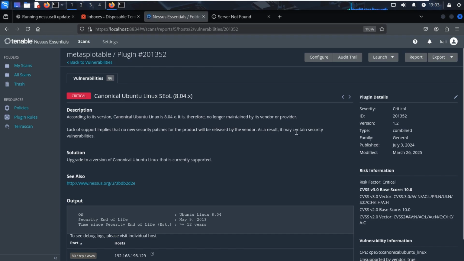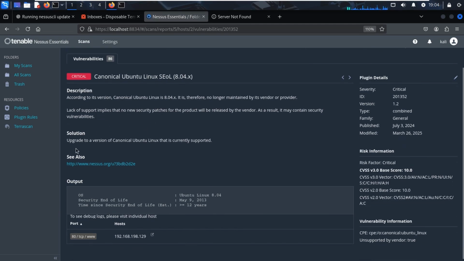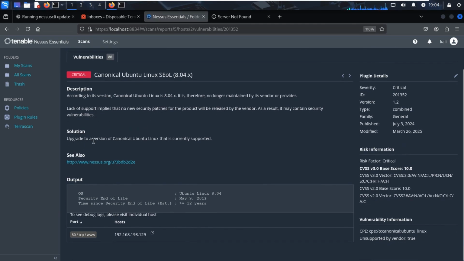As a result, it may contain certain vulnerabilities. So this is an example where lack of upgrade is responsible for this kind of vulnerability. The solution is to upgrade to a version of Canonical Ubuntu Linux that is currently supported. And that is about this.